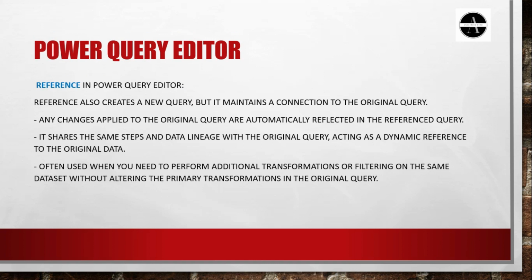Okay. Now talking about the reference in Power Query Editor, a reference also creates a new query, but it maintains the connection to the original query. Any changes applied to the original query are automatically reflected in the reference query. It shares the same steps and data lineage with the original query, acting as a dynamic reference to the original data. It is often used when you need to perform additional transformation or filtering on the same dataset without altering the primary transformation in the original query. So these are the differences between the duplicate and reference you must know.